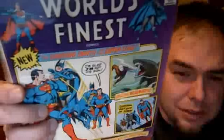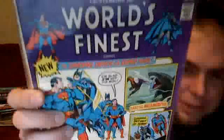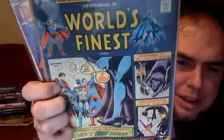And just in case I missed these, some more World's Finest here. These are the Super Sons. This is World's Finest 224 and 228. And believe it or not, there's a huge following. That is Batman Jr., Superman Jr., however you want to put it, the Super Sons. And supposedly they may have or are going to collect all of these stories because they do have a following. And if I understand right, with the whole New 52 concept of DC right now, one of the worlds is the Super Sons world, which they're really trite and really dated.